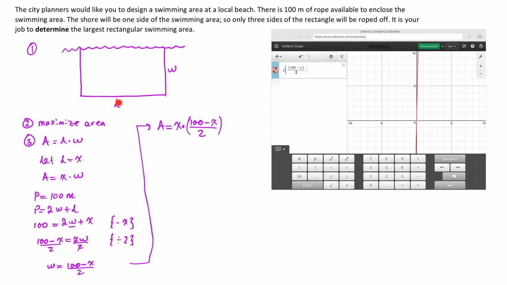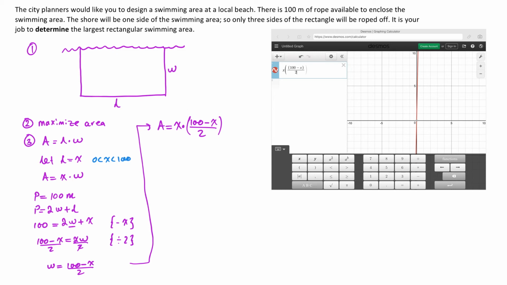It cannot be more than 100 because that's the length of the rope, and it can't be 0 because if it was 0, then nothing will work. So in this case, let's write the limitation right here. 0 < x < 100 is the limitation of my x.